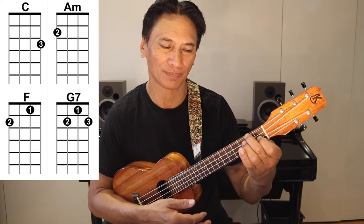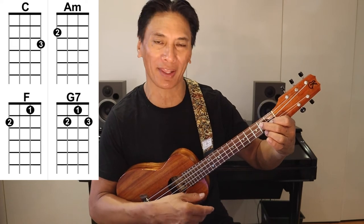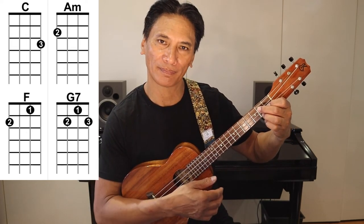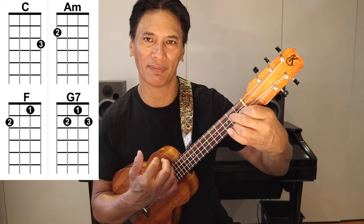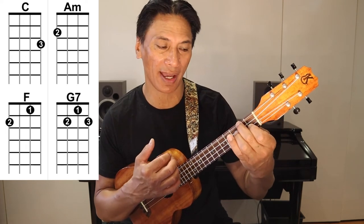F, G7, down comes the second finger, away goes the palm of the hand, and down comes the third finger. Back, F, G7. Now I suggest when you practice your G7 chord, this is how you should do it.